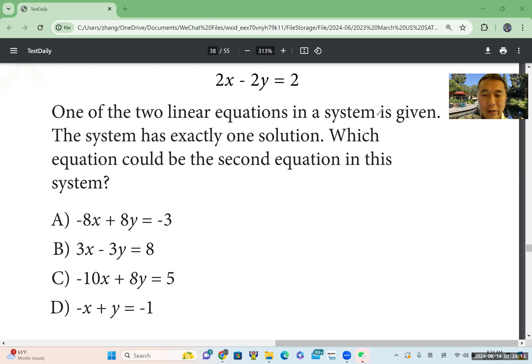For linear systems, there are three cases. Case one is the regular case, means two lines intersect and exact one solution or one intersection. If not one solution, there are another two cases. Case 2, no solution means they are parallel lines.